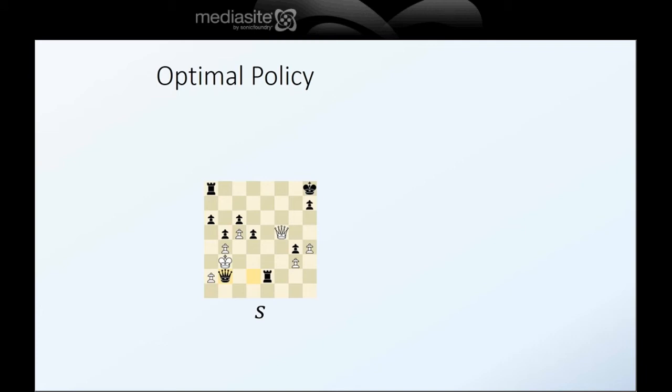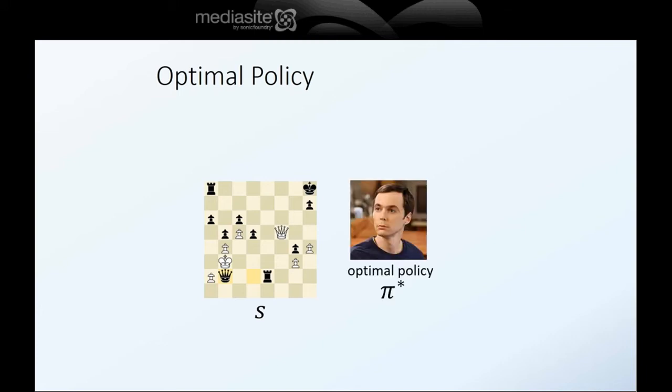Now let's look at another guy here. This guy plays the optimal policy pi star. So for him, given this board position, he can definitely make a very good move. And so he's playing the optimal policy. The value V star S is very high. Maybe it's the highest. It is the highest, in fact, for the optimal policy. So V star is 100 for this same state.